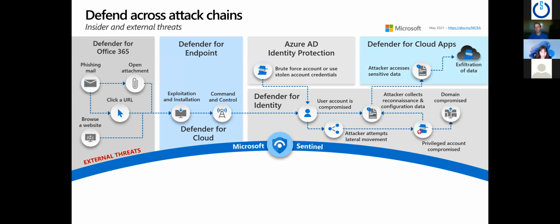But if the attacker, again, manages to get through to the data, then we have Defender for Cloud Apps, which was previously MCAS, which is a CASB, a Cloud Access Security Broker service that allows us to enforce specific controls on those SaaS apps. And it provides coverage for both attack detection and data exfiltration. And all of these are now integrated into one console, which makes it really nice so that you can help prioritize the remediations, because having all these thrown at you, if you can see it all on one screen, it makes it easier to prioritize.